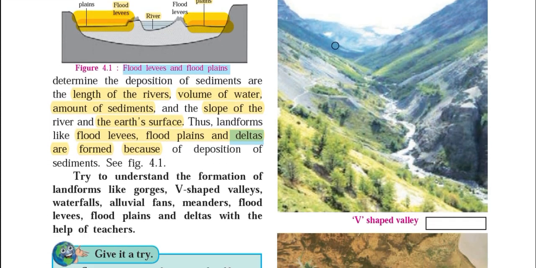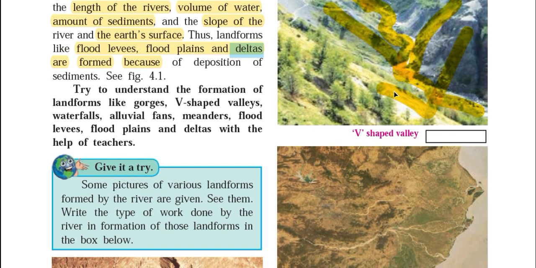When a river flows from a mountainous region, the slope is very steep, and because of that the flow of water is very high, its speed is very high. That's why it erodes its bed in this v shape. And you can find these v-shaped valleys in mountainous regions. So because of erosional work, v-shaped valleys form.